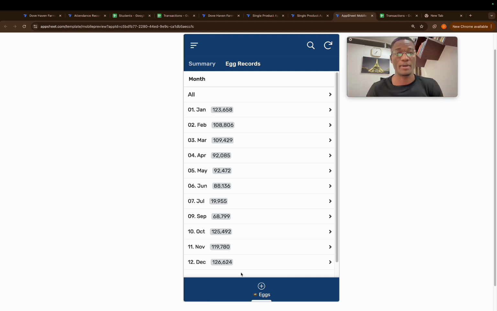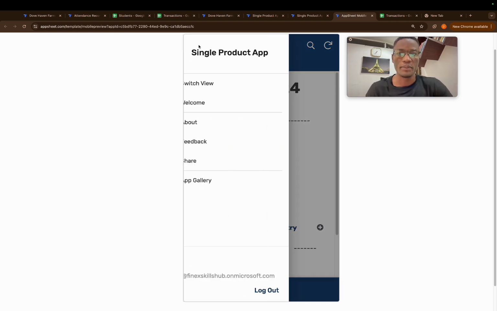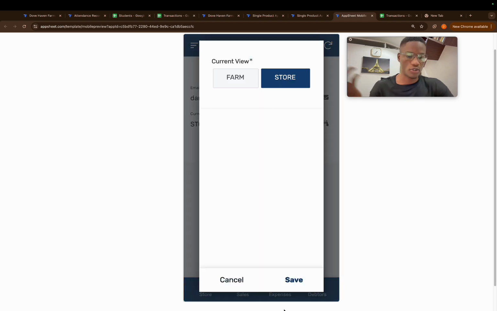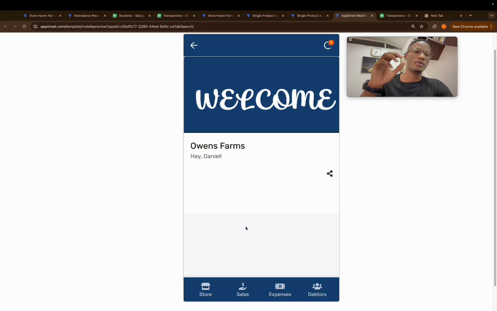Now the app is in two main parts: a section for where eggs have been received, and the business section where we deal in selling of the crates, deal with customer information, sales, payments, and all those things. So when you come to the menu view, you can switch view over here to the store section. I created this to show people how they can create a divide in their app, where you have one section for a group of people and another section for another group of people, and then you, the owner, can switch between those two views.